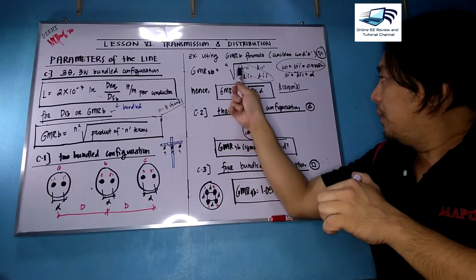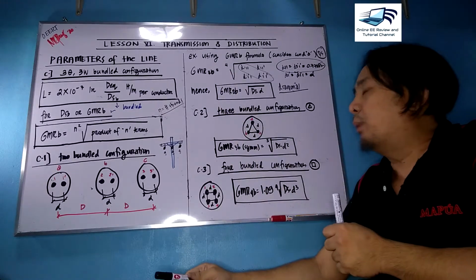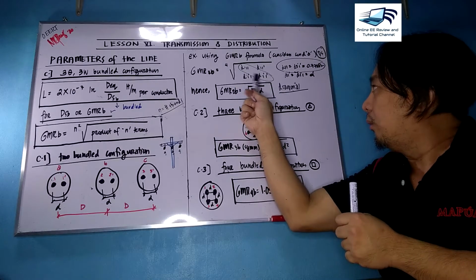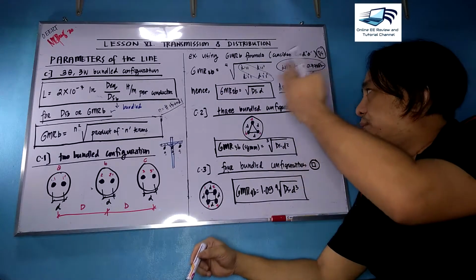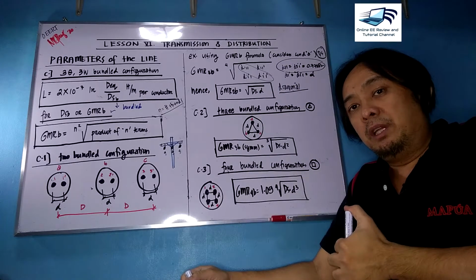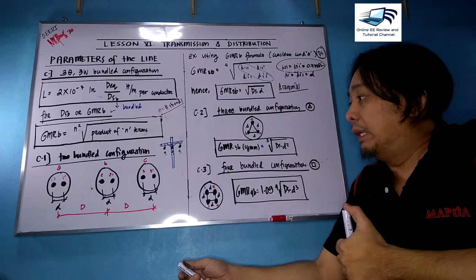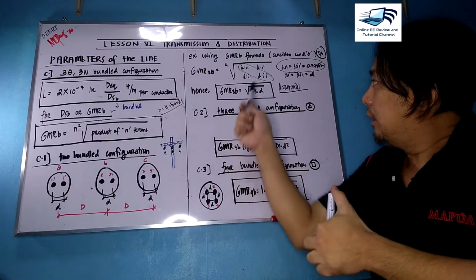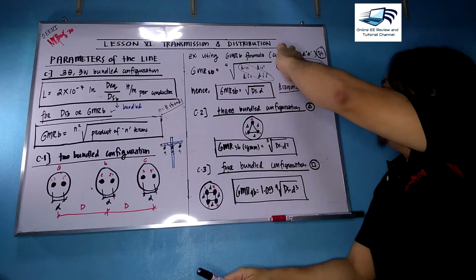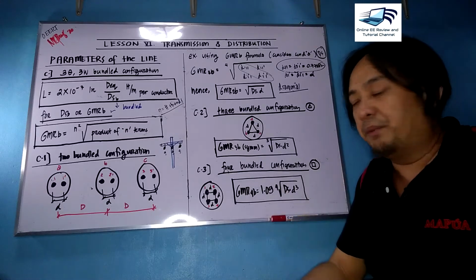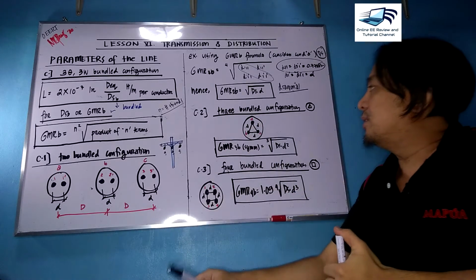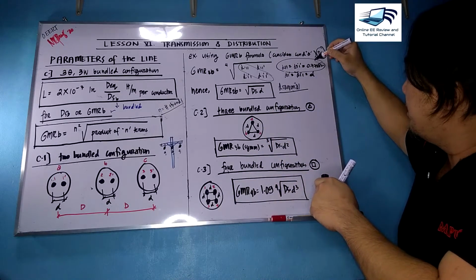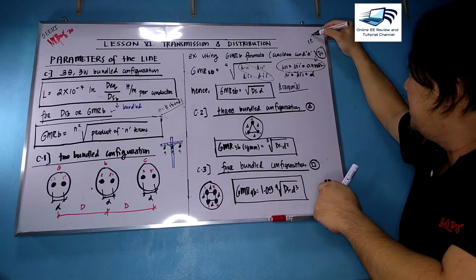Your nth root must be equal to this exponent. So how many distances are here? You have 4. It must be equal to that nth root. Since you have 4 and 4, yes, we already have a correct analysis of our bundle configuration using that GMR formula. Now by having that, and then substituting and simplifying, we have the GMR two bundle as square root of ds times d. Please take note the ds here is simply your 0.7788 r, or r e to the negative 1/4.